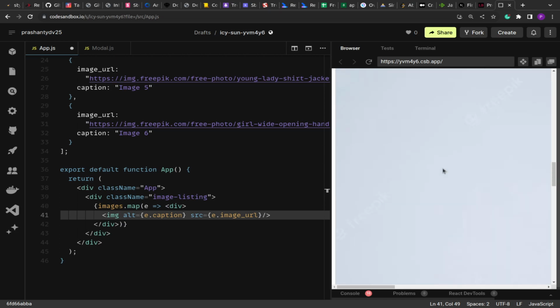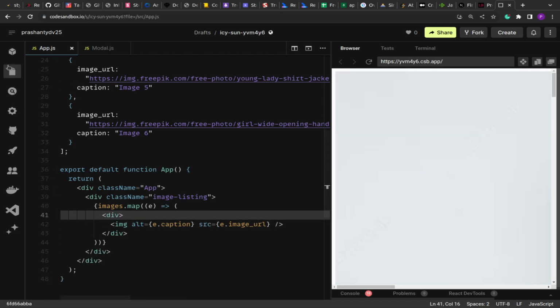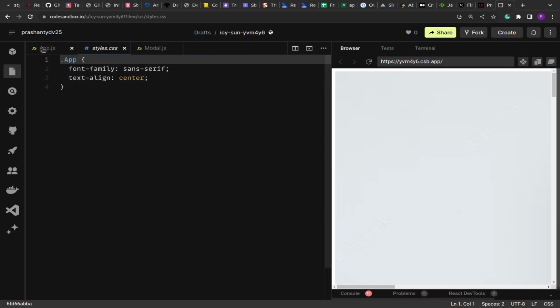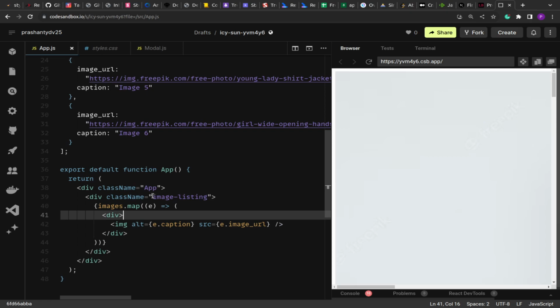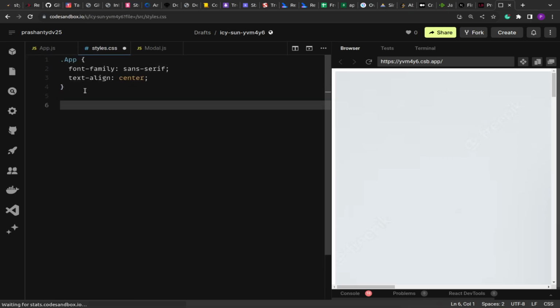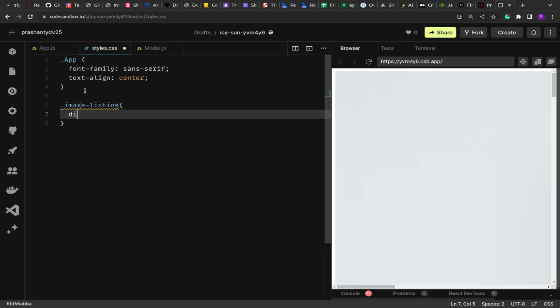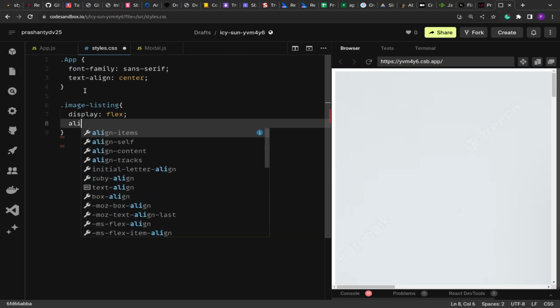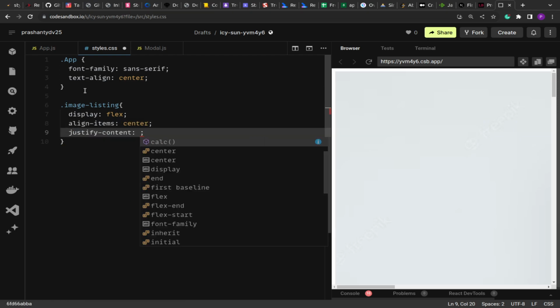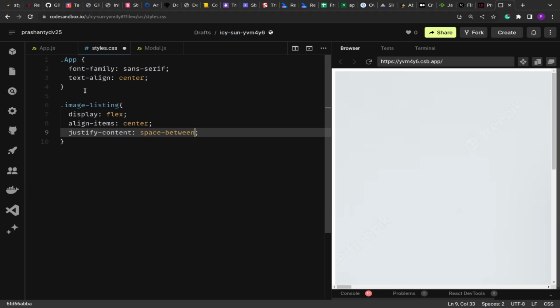It is in bigger sizes, so let's align them by adding some CSS. So let's go to style.css, and then here we have image listing. For image listing, we're going to make it display flex, align items center, and then justify content space between.